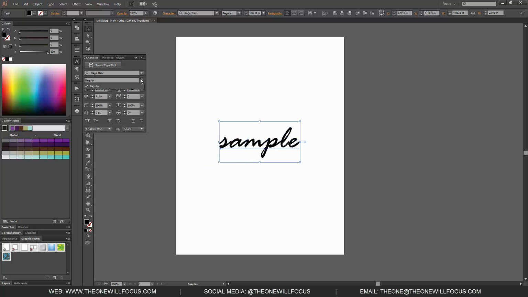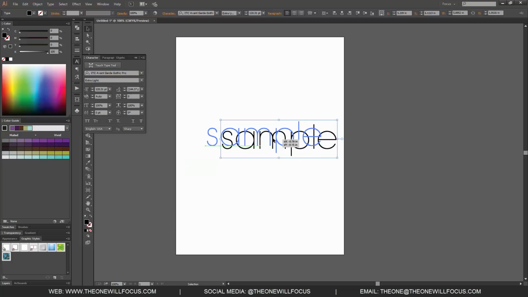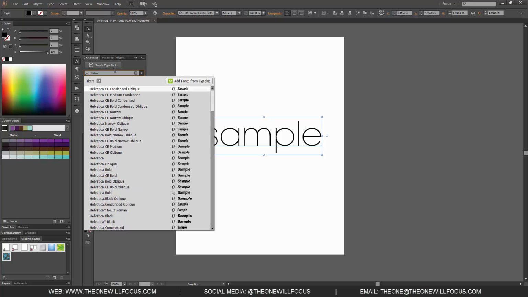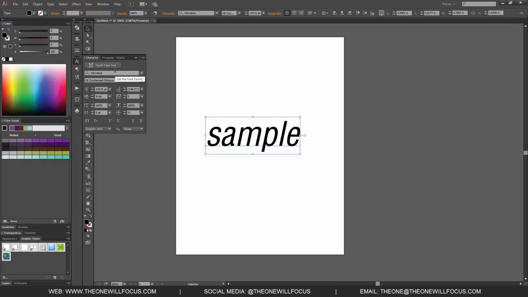And underneath this, if you have a font family that has different weight options, they will be listed here. So let's go to this for Avant-Garde. And we have a list of extra light oblique. Oblique means a slant. It's another word for italics. And then we have different weights getting heavier down the line. Same thing goes for Helvetica, especially Helvetica. Helvetica has so many weight options, it's absolutely ridiculous. Some people loathe Helvetica and some people love it. So get used to it, it's here to stay.